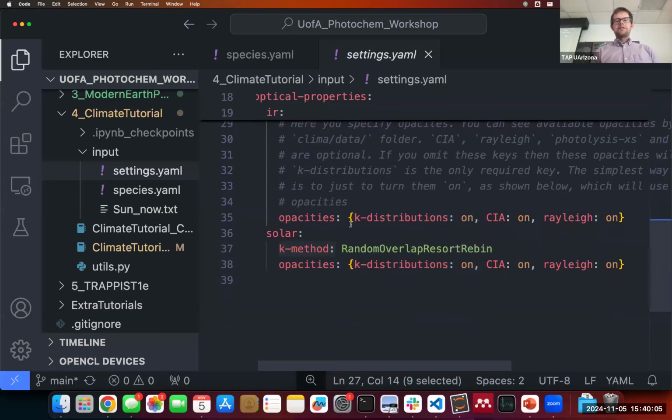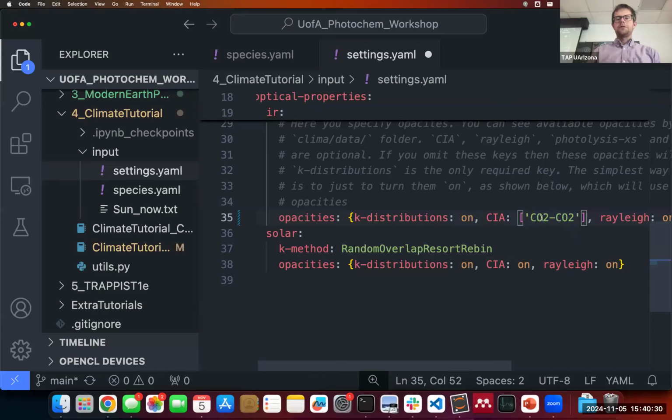And then here you specify individual molecule opacities. And right now there's k-distribution. So this is line absorption, there's collision-induced absorption, and there's Rayleigh scattering. And so I could turn off collision-induced absorption by just saying off. I could also specify explicitly the CIAs that I want.